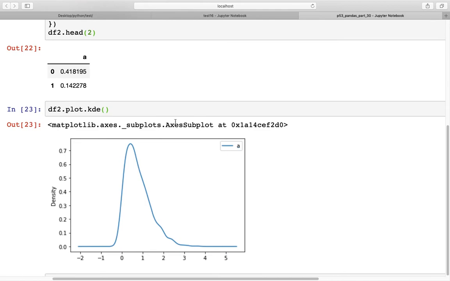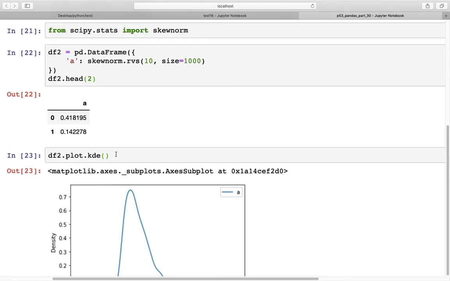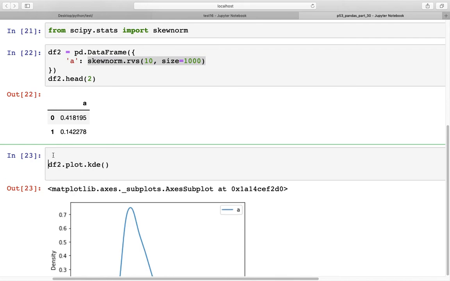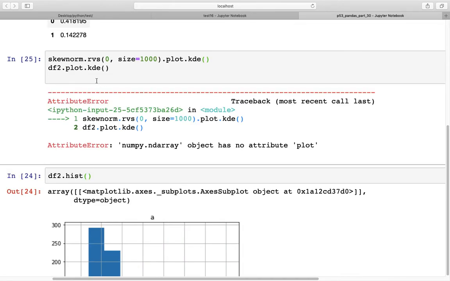What I mean by that is, if we were to plot, let's say, to copy this and paste it here, and instead of this, I'm going to give it a value of 0, then plot.kde, and run this.